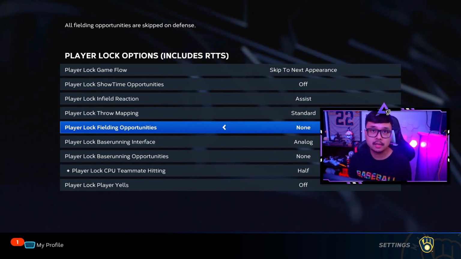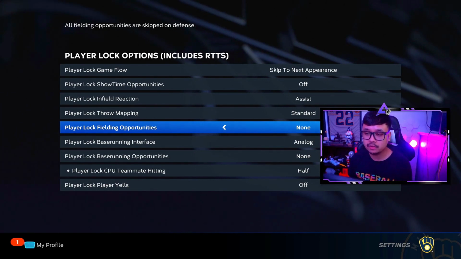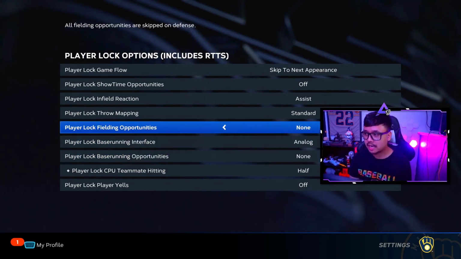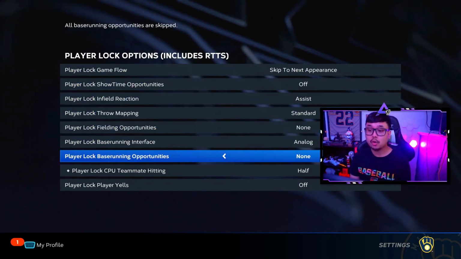We're going to just focus on power to get to the 125 and the contact, right? So player lock, base running opportunities as well. We don't want to do any of that. So just copy everything I have here and go from there.